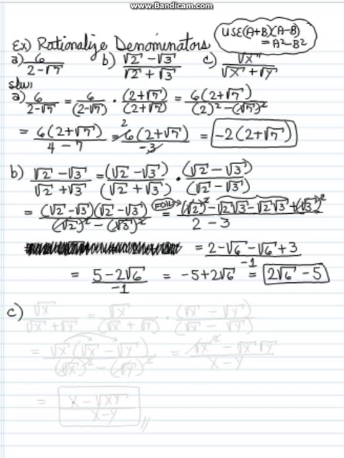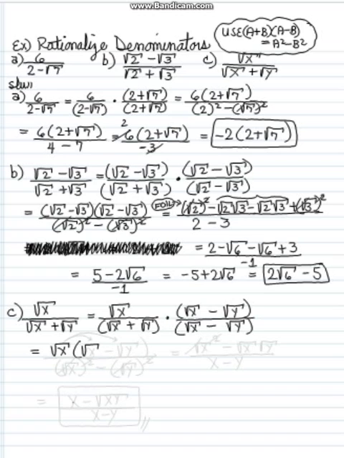Whew. Finally, the square root of x over square root of x plus square root of y. Okay, so we have 2 terms on the bottom, and both of them are radicals. To rationalize the denominator, we're going to multiply by the conjugate of the bottom over itself. So this question is equal to itself times the conjugate of the bottom over itself. So it's the square root of x minus the square root of y over the square root of x minus the square root of y. They're both minus, that's the conjugate of the bottom, and they have to match. On the top, we'll distribute the multiplication across the parentheses in a minute.